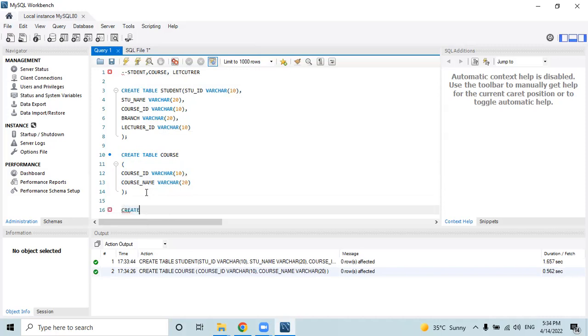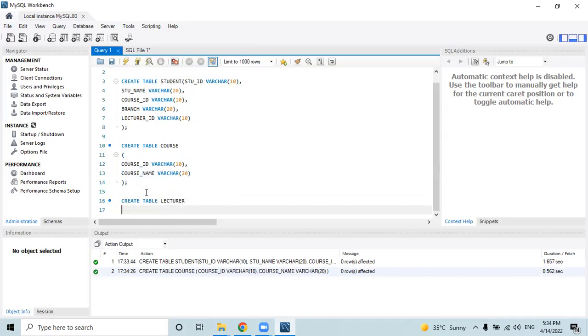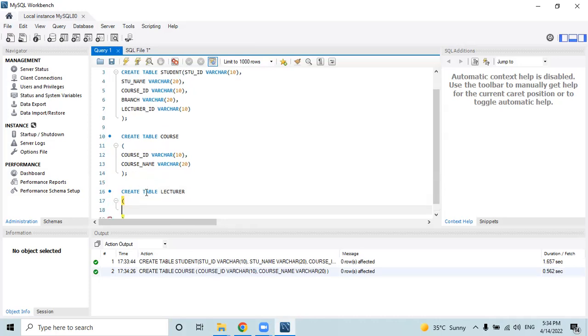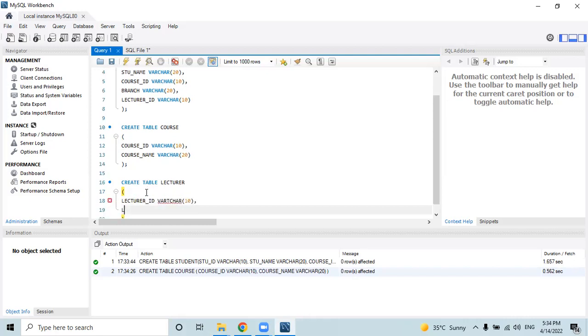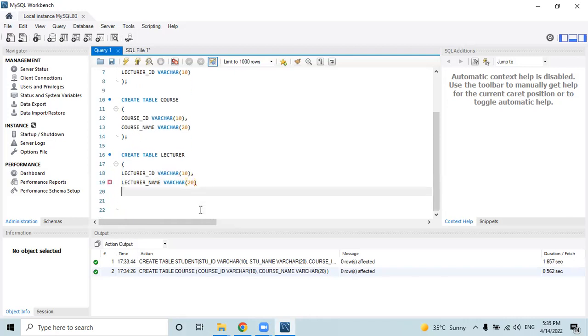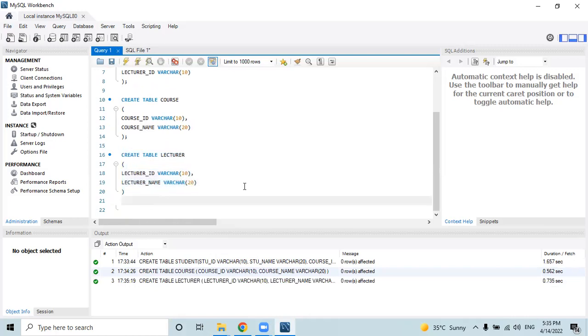So create table lecture underscore ID, bracket of 10, 20. Okay. Now I have created three tables. If you see this, the student table got created and the course table got created and the lecture table got created.